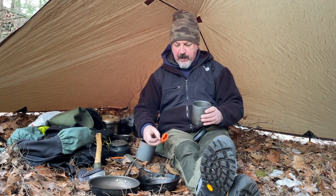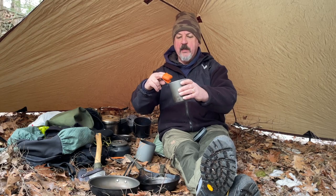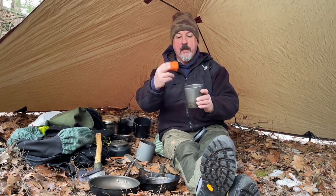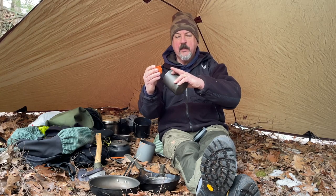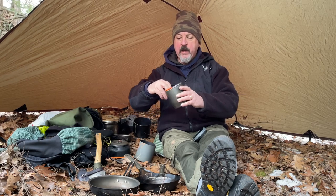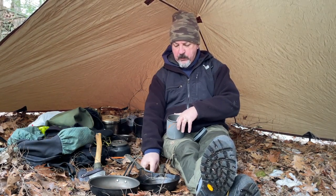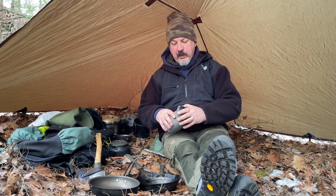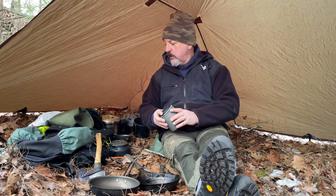It comes with this little pot grabber, because it doesn't have handles, and it actually works really good. And there's a magnet in this thing, so you can stick it to the side of a gas canister if you wanted to. I never really found a need to do that. But yeah, the GSI Minimalist, it's got a place in my heart. It's been a lot of places, this thing. They still make these, I believe. The GSI Minimalist.